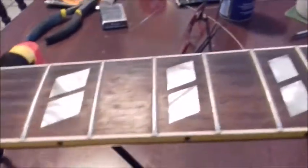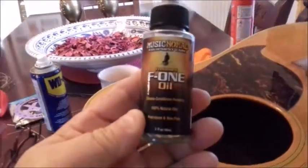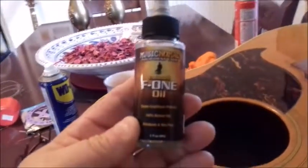So what I'm going to do, I'm just going to wipe this down with a dry cloth, because I can feel the grime and muck on it. And then I'm going to put this oil on the fretboard, and I'll show you how I do that.